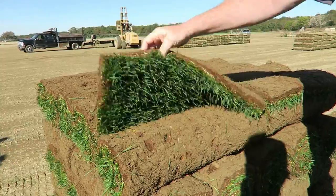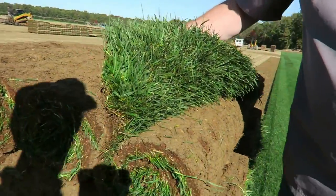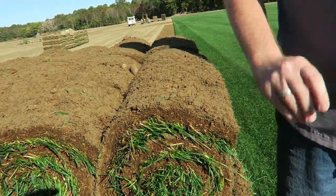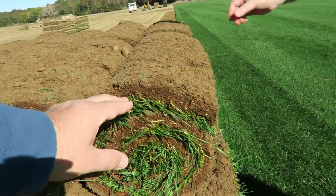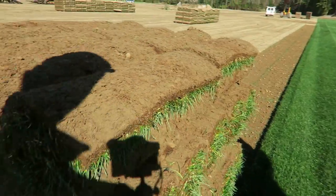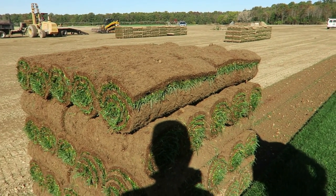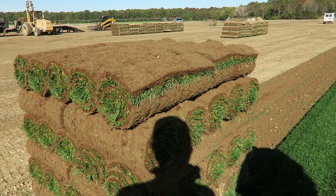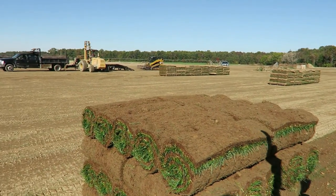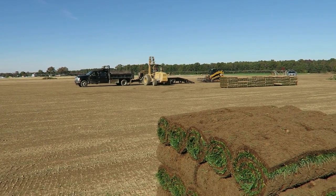And this is about 18 months as well? About, yeah, probably. This might be a little younger, maybe 14. It's hard to tell. I mean, I say 18 months, that's our average, without looking at the book to find out exactly. And your guys will just come and stack it over there? Comes out, shows us a slip, and we load it up for them.